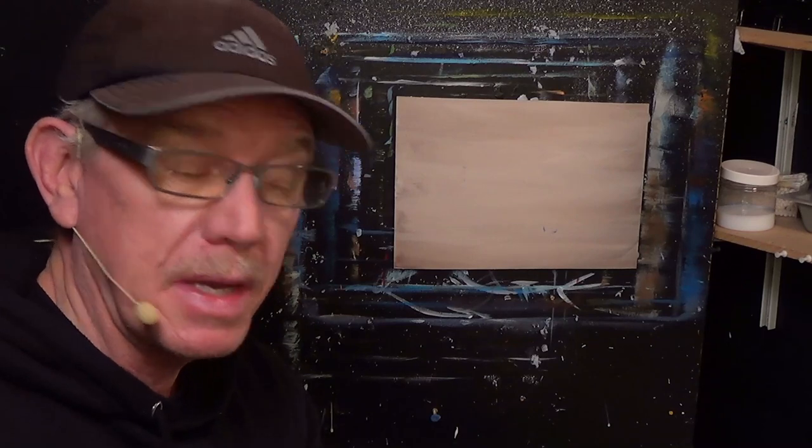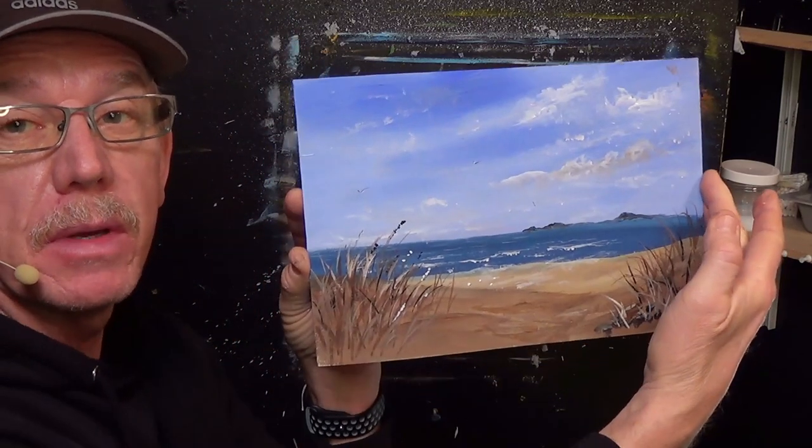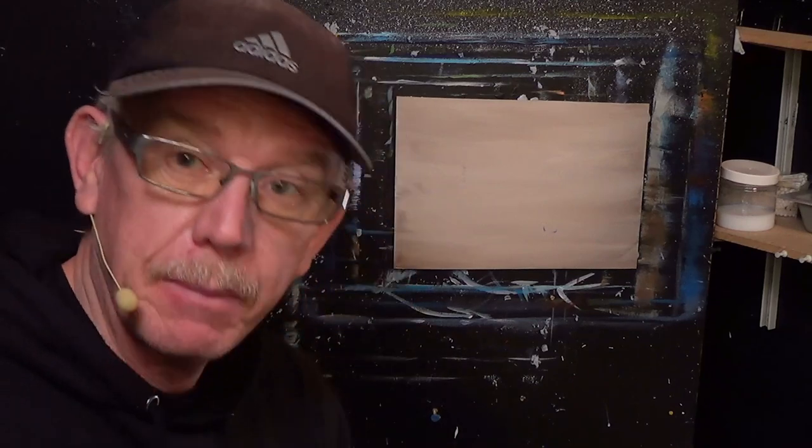Now if you followed with me last week, you'll see I painted this wonderful little seascape. There you go. Because I just wanted to go to the beach. So I thought, I'm going to do another one.